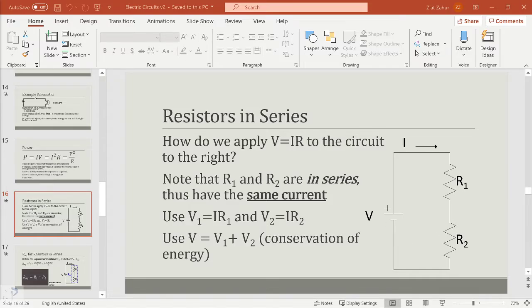And if they are in series, then a couple of things that you should have noticed from yesterday's lab experiment is that the voltages add up. Meaning whatever voltage you get at R1, and whatever you get at R2, and if you have a third one, whatever you get at R3, all of those should add up to the total, which is the battery. So the battery provides you with your voltage, and then the resistors take it away. They dissipate the energy, converting it into heat.